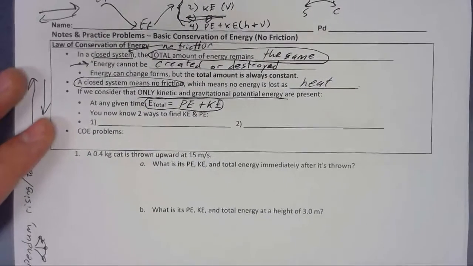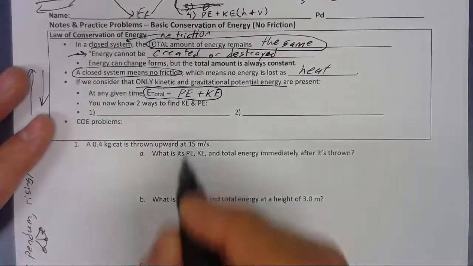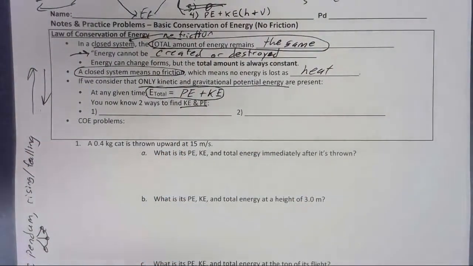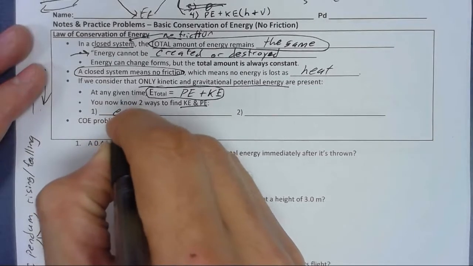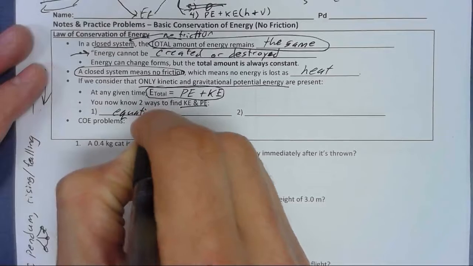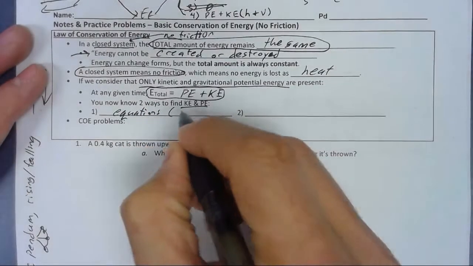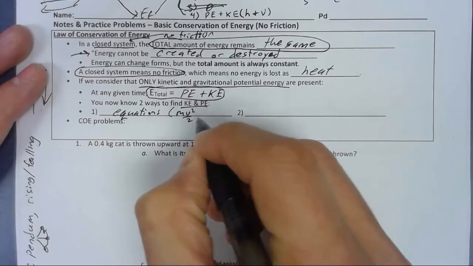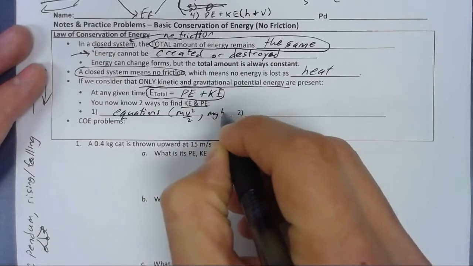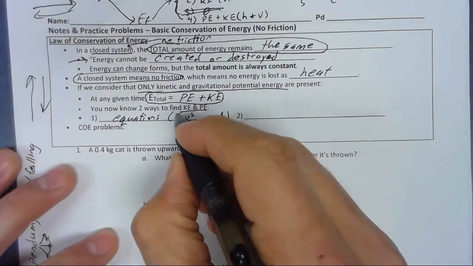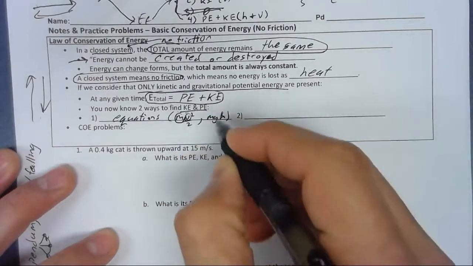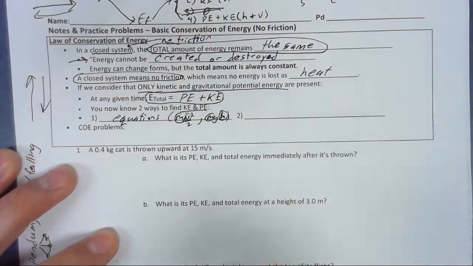So that means now you know actually two ways to find the kinetic and potential energy an object has. The first way is you can use the equations that I've given you. For kinetic energy, we had mv squared over 2. For potential energy, mgh. Those equations will give you the amount of potential and kinetic energy. And that's great unless you don't know some of these key things like mass or speed or height.